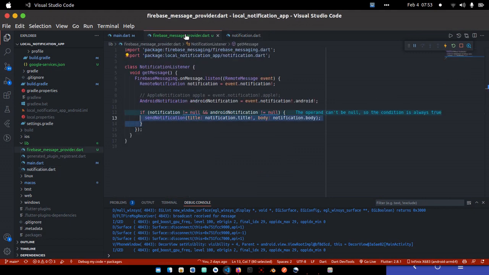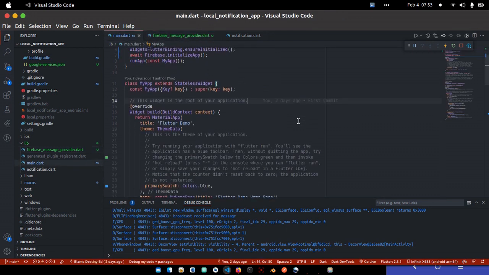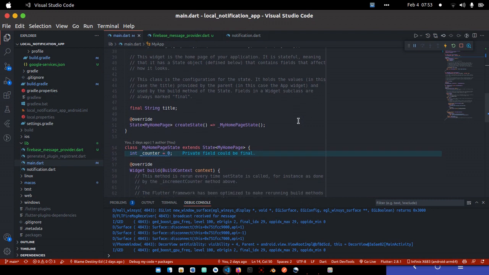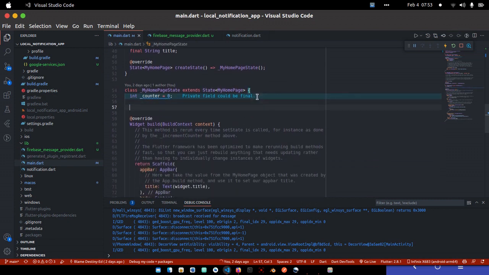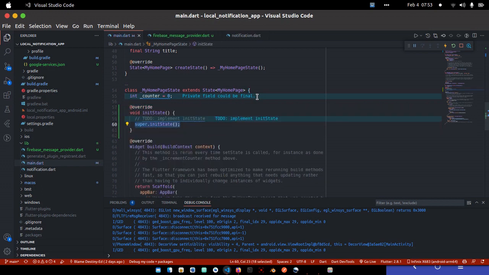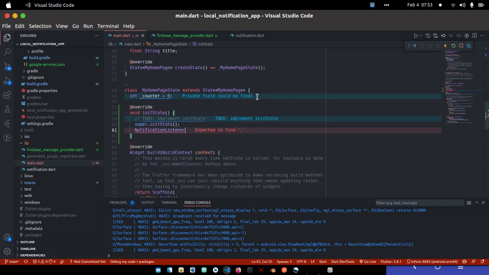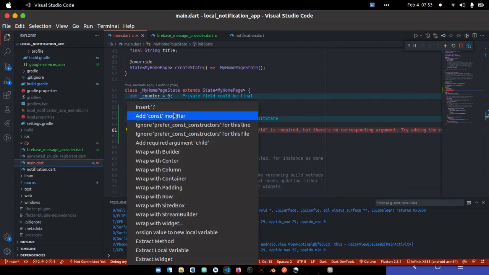Okay, so in your case, you can find a way to wrap this stuff with a dialog. I might be showing you that later, but let's just go with this one. Let's just test with this here first. So I'll go to my main.dart, and right inside where I have my home page, I have the init state, so I'm going to initialize that function to always listen. So I'm going to initialize it.